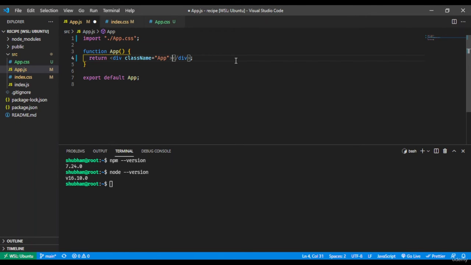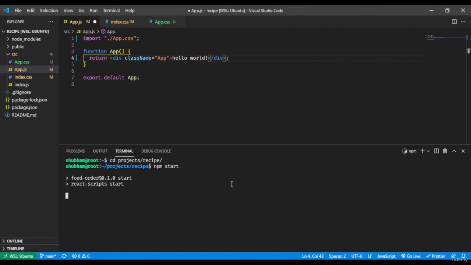Now you need to check if your app is running or not. For that, type anything here in between the div of the app, maybe hello world, and then run and see your application. Go to your folder where the app is situated, for me it's projects and then recipe. Then, to run a React application, type the command npm space start, and hit enter.